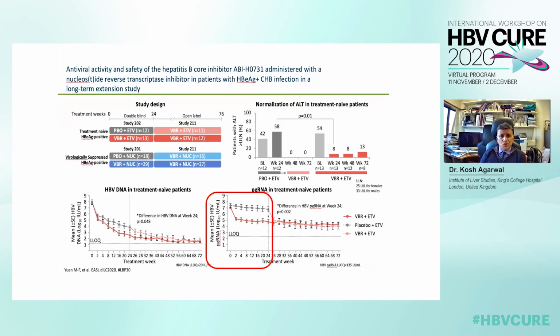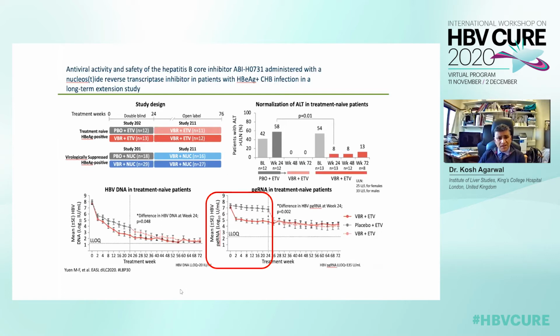Flipping over to e antigen positive patients, and a theme of many of these presentations is the small cohorts and the different populations. This is again from a group who are really dominating the field of cure, and these newer commercial studies looking at not only treatment naive e antigen positive patients, but also virally suppressed patients. Again, this is important looking at the longer term follow-up and the open label follow-up.